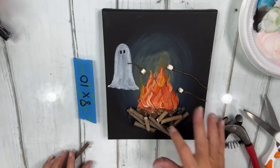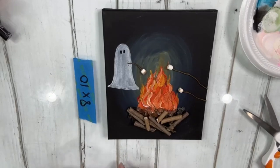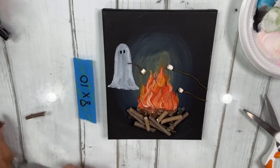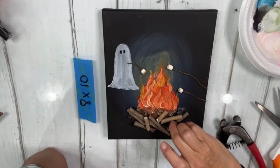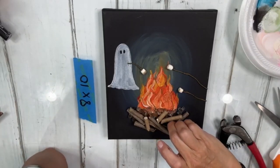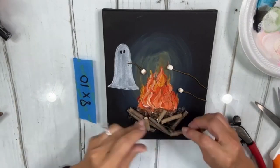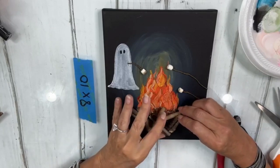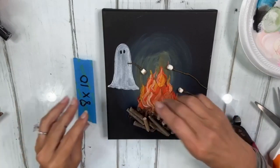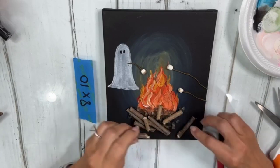I'm going to cut one more piece for right there, and we're going to go. I love it. We're going to go with it, okay? I'm going to cut one more piece. I'm over here cutting the firewood. I'm going to grab this out. Get out of there. And we're going to stick one right there. I want it to overlap, but it doesn't really want to do that. You little heathen.